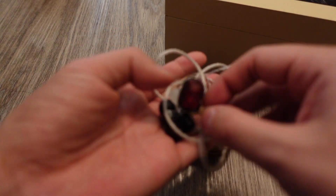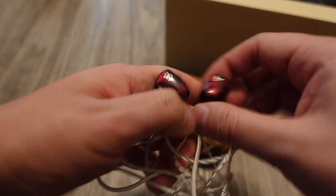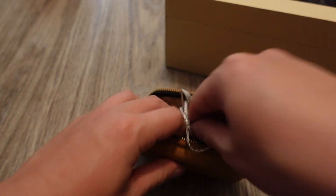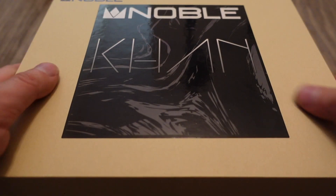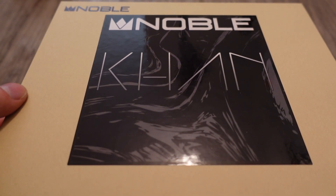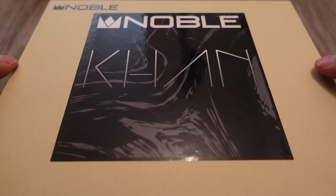I also upgraded my portable music sources. I got my DAPs — the Astell & Kern SE100 and the Hiby RS6 — and I'm testing between the two. A few months ago I upgraded my IEMs with the Campfire Audio Solaris X, which I paid about $1,200 for. These are already fairly expensive, but I wanted to go even higher up to see how much better sound quality I could get. So $1,700 — the Noble Cons. This is pretty much my limit.